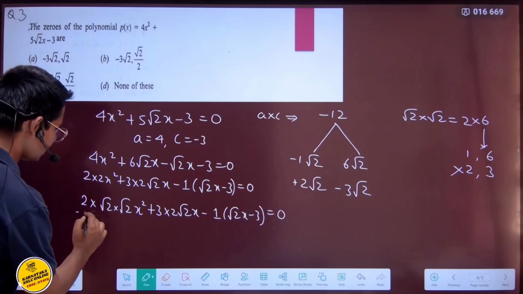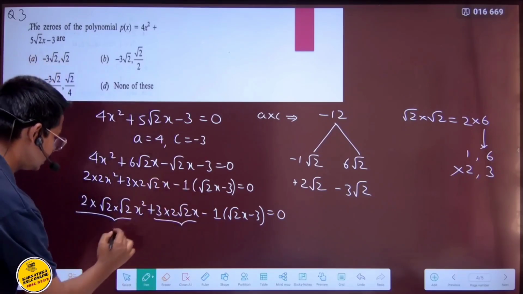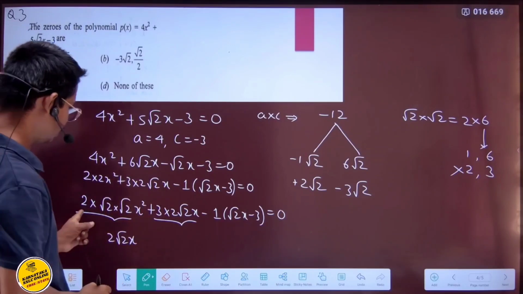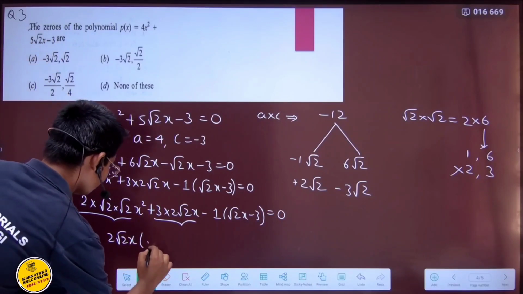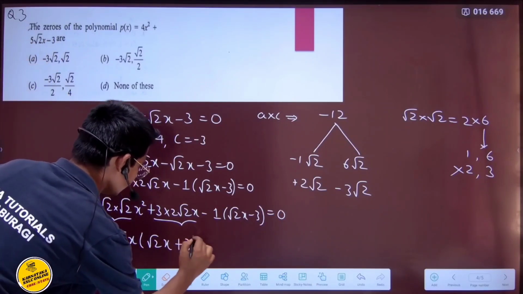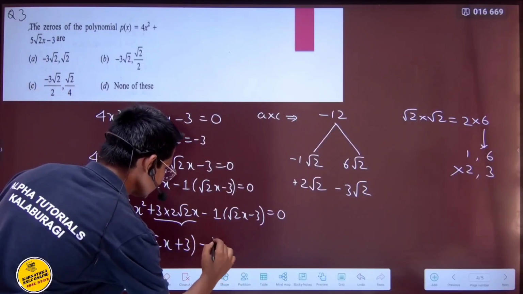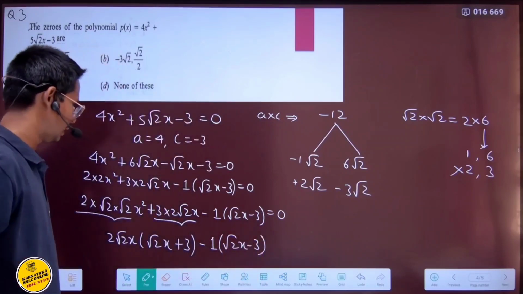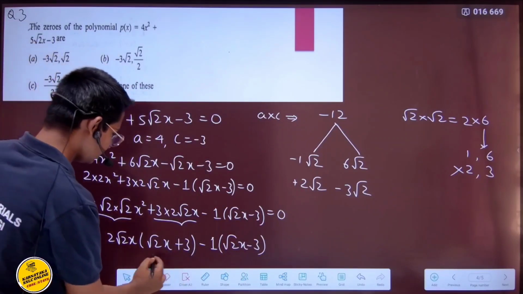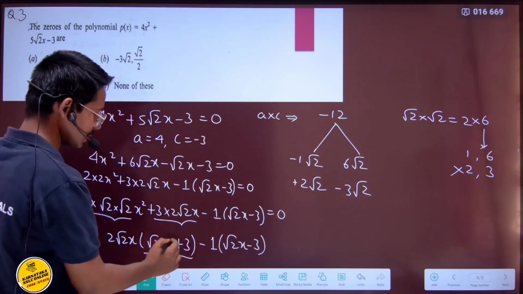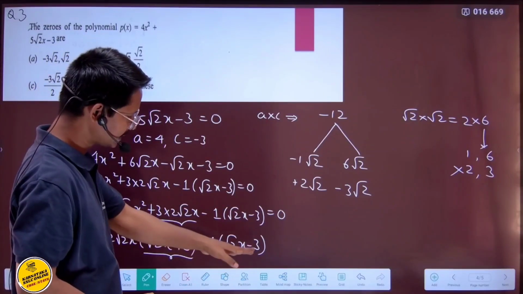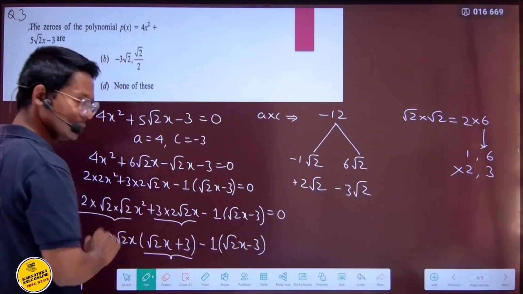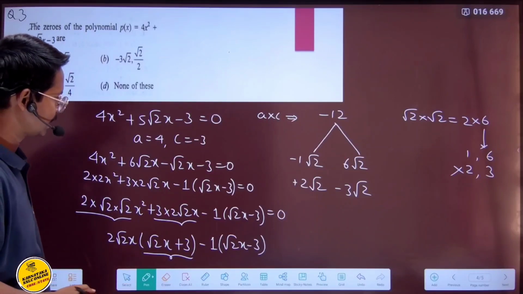Fine. Now in these two terms, what is common? Is it 2 root 2 x? Okay, 2 root 2 x. So what is left? Root 2 x plus 3, I got minus. 1 you can neglect, no problem. So root 2 x minus 3. Remember I told you the factor you get in the first part, the same you should get in the second part, or when you get it in the second part, the same you should get in the first part. Here we are getting the same term but a different sign, so somewhere we made a mistake. So you can cross verify.